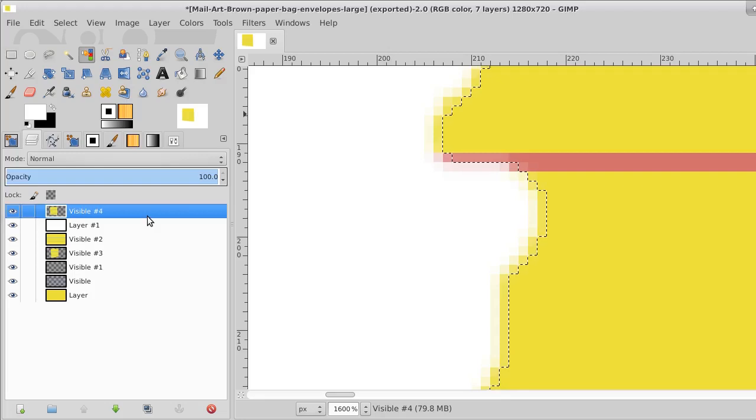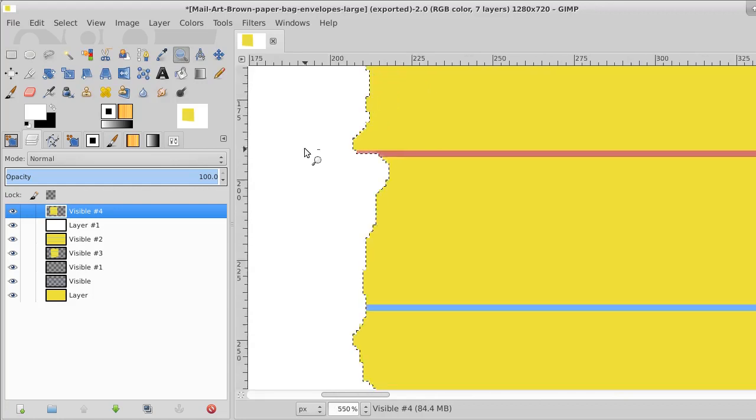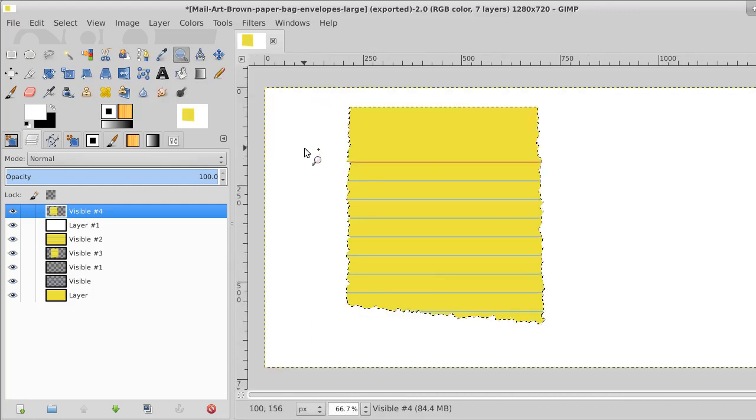And see, that got rid of all that messy stuff in between. That's where when it cut the line, it wasn't perfect. So now I can delete that and it's gone. Now we'll take that selection and invert it. And what that means is we're choosing just the paper and nothing more.